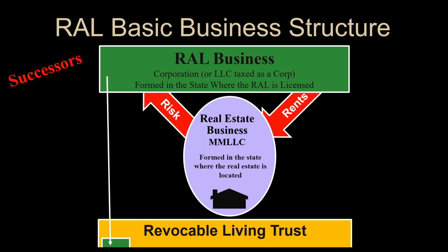I don't own stock in my name. It's titled in the name of Don and Tam Pendleton, trustees of the Pendleton Trust. It says that right on the stock certificate. And if you've already got existing businesses and you pass away, what happens to your interest in that business? You own a 50% interest in this corporation, a 90% interest in this LLC. Upon your death, if you haven't tied that down, your interest will go through probate.